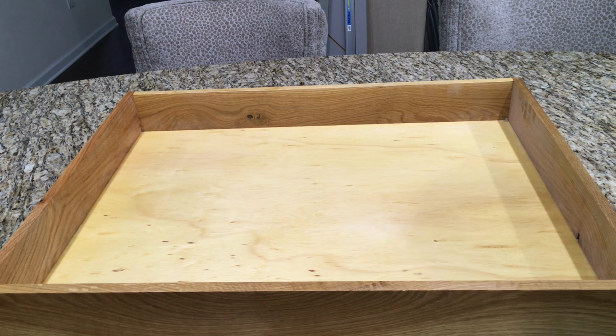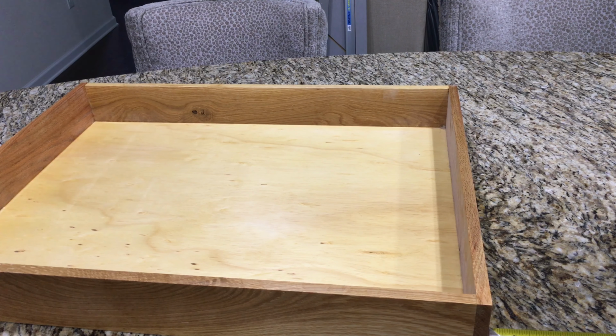So overall, it's like 27 3/8, a little bit more than that, wide, by a little bit more than 20 3/4. The reason I had him build it this way is because of the rail runners that you saw going down the side, which are 1/2 inch thick. I actually had to run the width of a saw blade down the edge of this to make it fit. I use I think it's a 22 inch full open, so that when you pull it, it comes all the way out, including the back. So that's what we're going to start with. Let me grab the insides and we'll show you what that looks like.